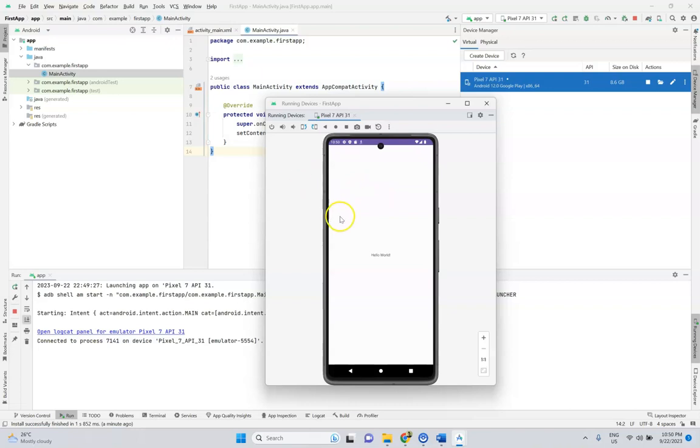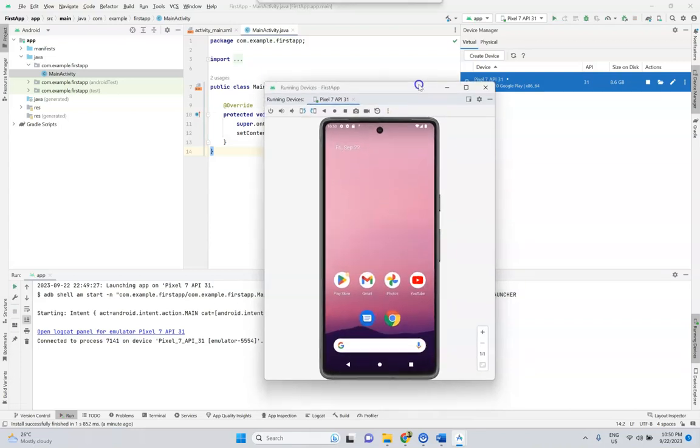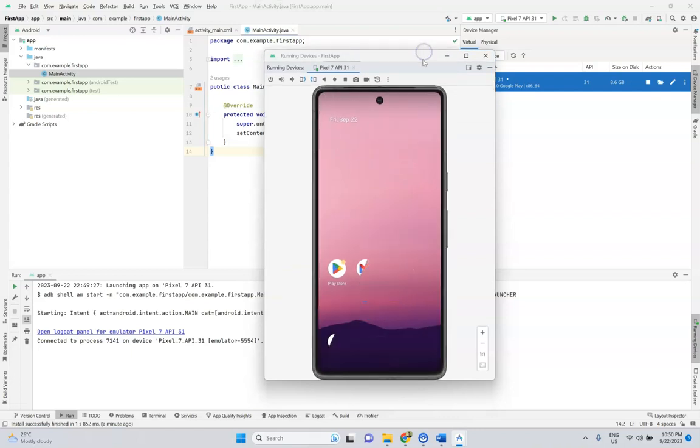This is the emulator actually working like the physical Android device. You have the back button, you also have the home button and other buttons and so on. So, but you can see maybe the rendering and maybe it's less stable. So if you have the Android device, I suggest you to use your Android physical device to run the project.